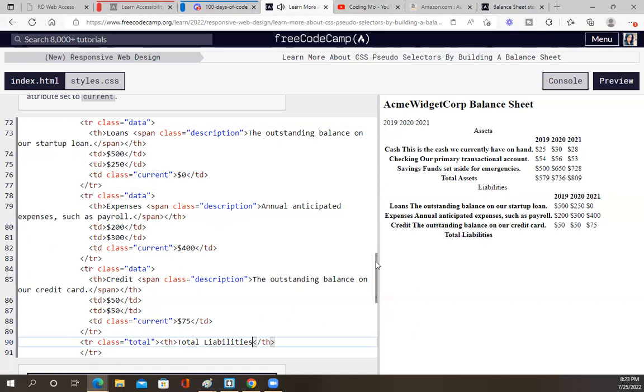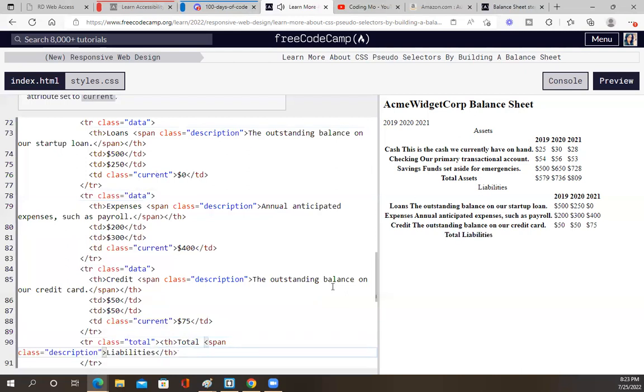Total liabilities. I don't even have to look. I just think that it says this. Okay.